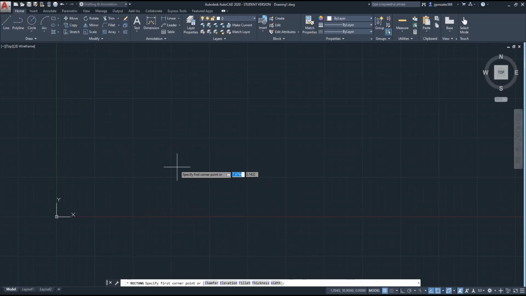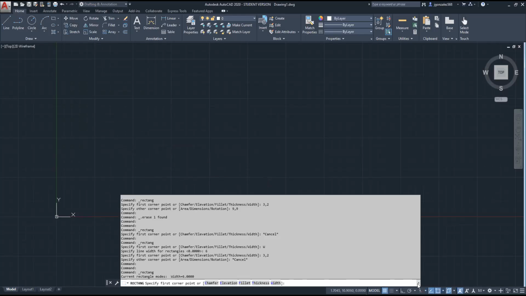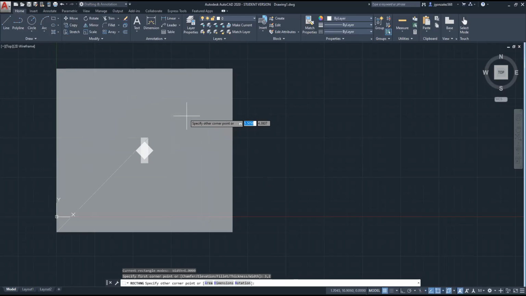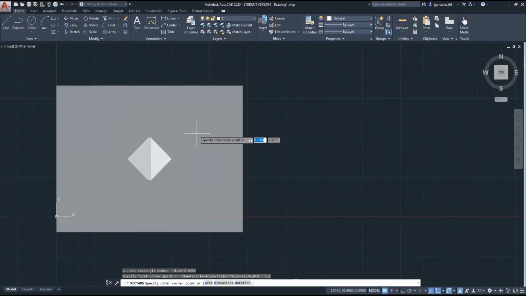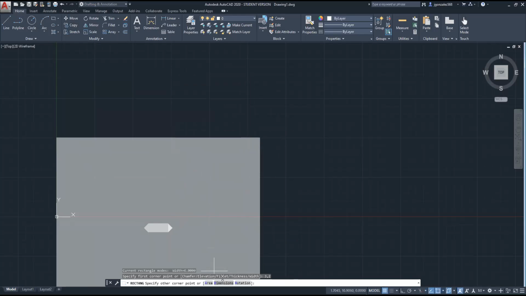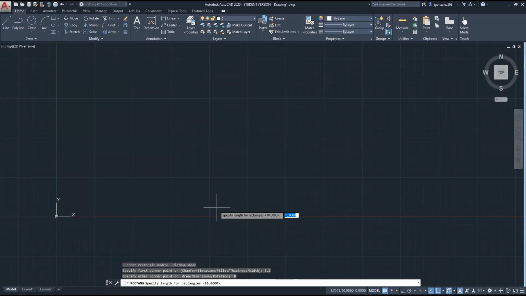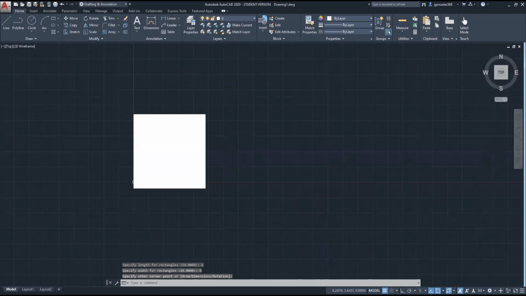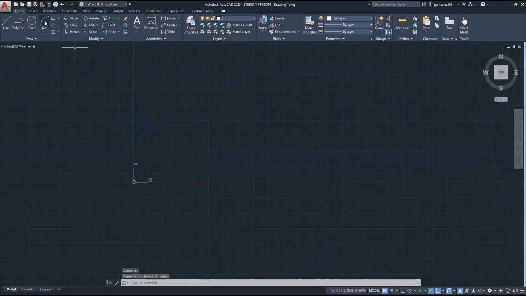There should be a command for dimension. Let me type in the first point, 3, 2. There's dimension. 6 by 6. Yeah, okay. All right, so that's where it is.